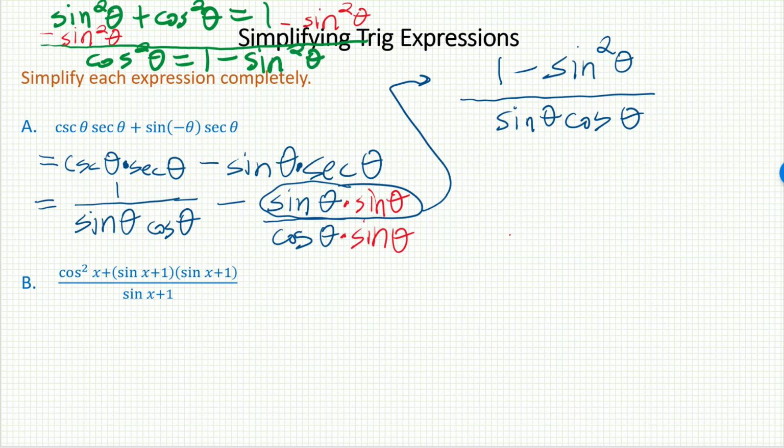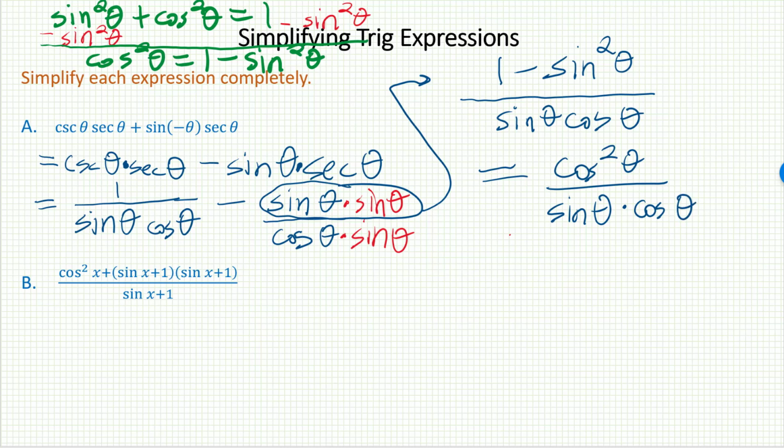I would say you'll see the Pythagorean identity in this format probably just as often as you'll see it in the regular format. Going back to my problem then, when I see 1 minus sine squared theta, I know, oh, that's just the same thing as cosine squared theta. Notice how this problem keeps getting simpler and simpler. That's typically how it goes.